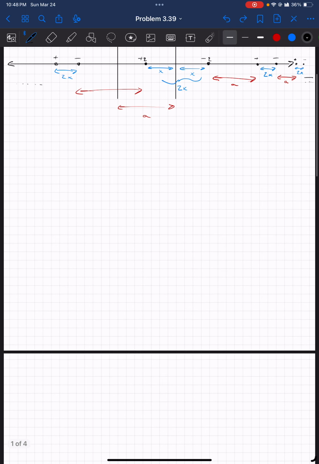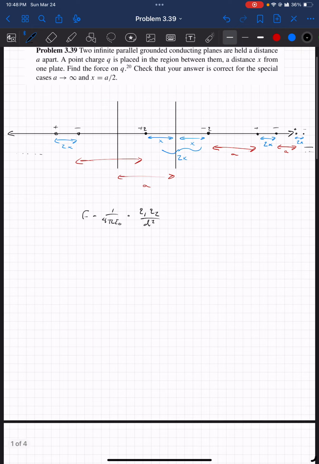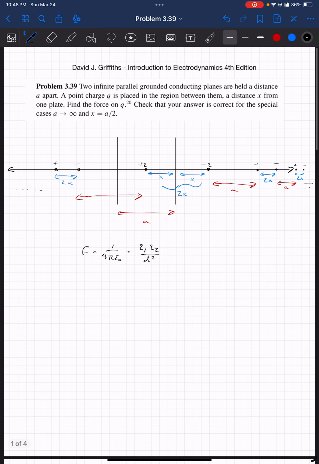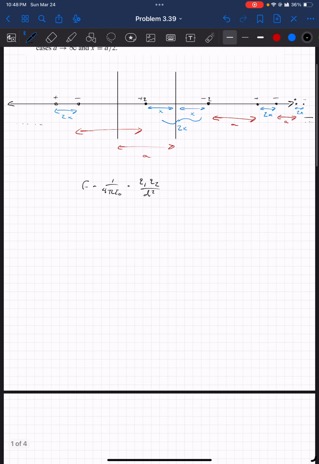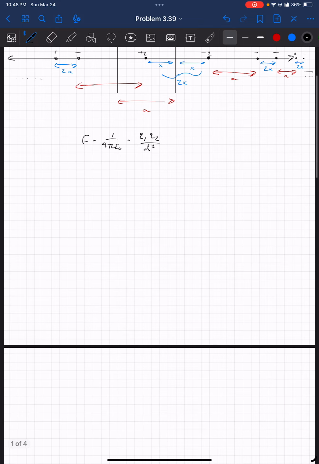So, to begin solving for force, we will just begin with the simple Coulomb's law equation, which is force is equal to 1 over 4 pi epsilon naught multiplied by q1 and q2 divided by the distance between them. And this is the force acting on q1 from q2. Most often throughout this problem solution, I will just represent q1 and q2 as q squared, and d will vary thanks to the increasing distance of charges. However, in short, it is a sort of relation between a and x.